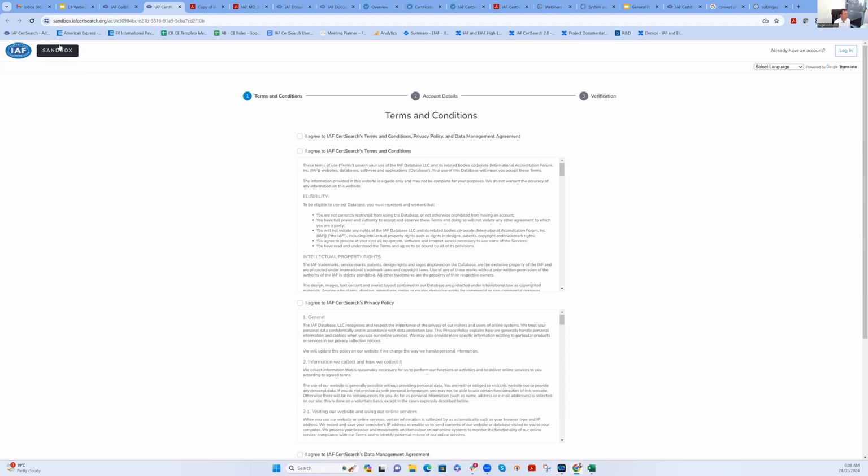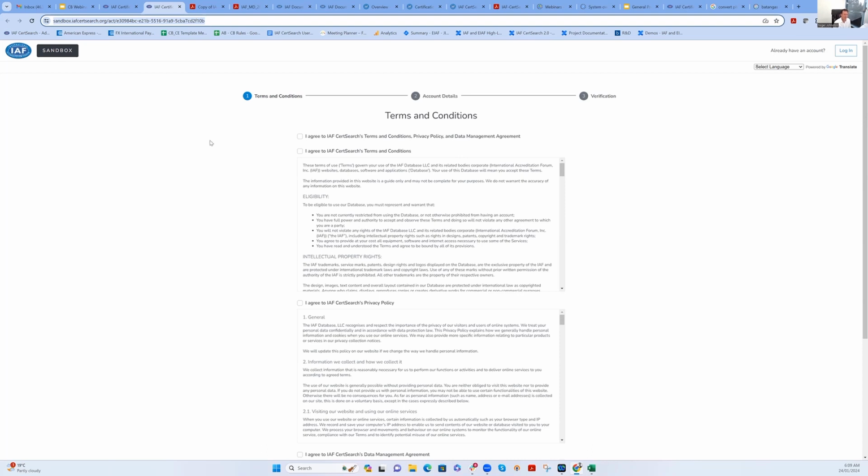So this is just in the sandbox, which is the test account. So it's just for dummy data and testing. But essentially, once you pop that link into your URL, that link is specific to your certification body. So only you should get the link. It's not a link that could be shared to other certification bodies.